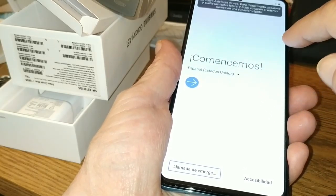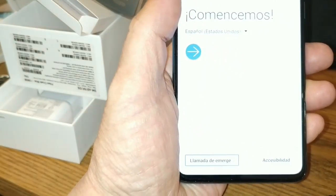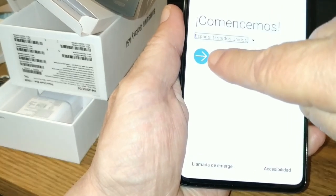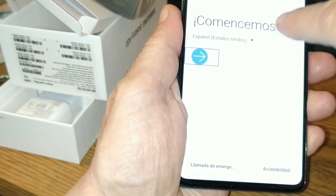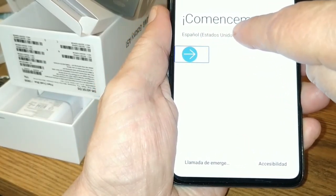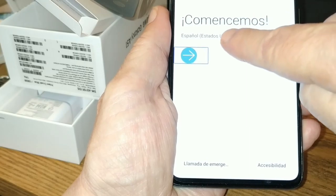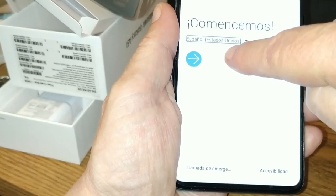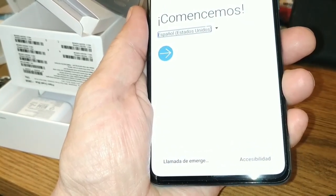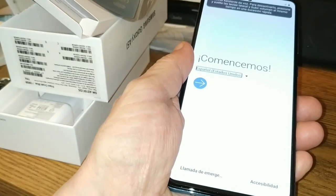Cancelar. Pulsar dos veces para activar. Llamada de emergencia. Okay. See if we can get English on here. That'd be very cool. Oh, come on. Español Estados Unidos. No, I don't want Spanish. Sorry. I don't want Spanish.